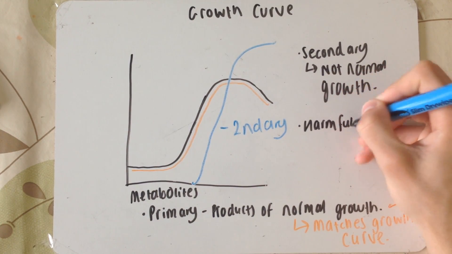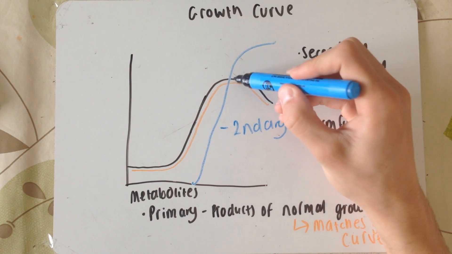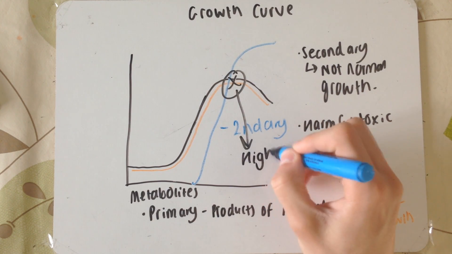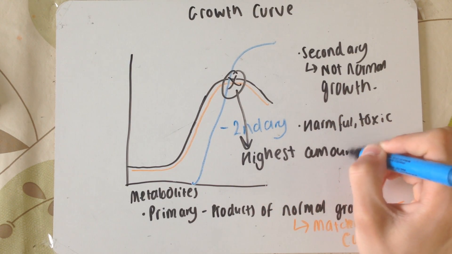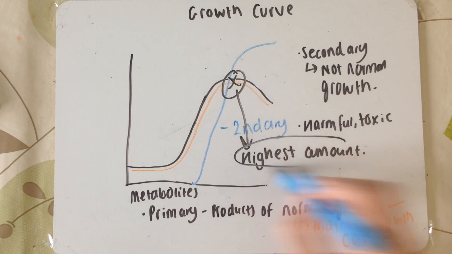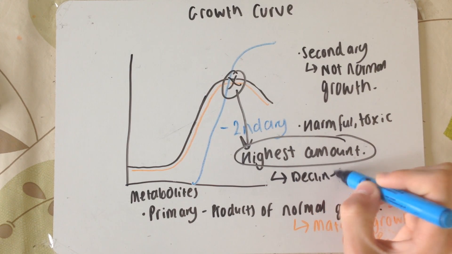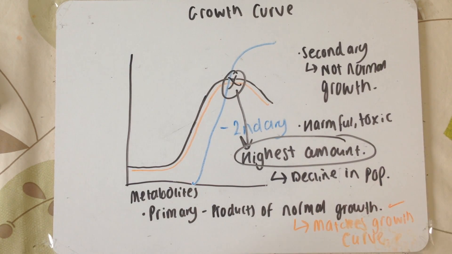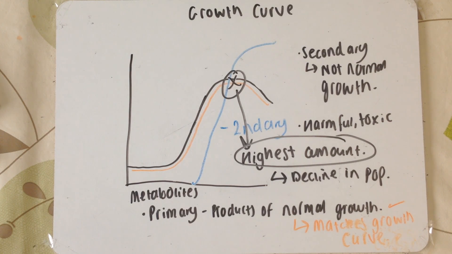The secondary metabolite curve goes through the stationary phase, right when nutrients are suddenly in decline. The bacteria recognise this, so they produce these secondary metabolites to fend off and protect their nutrient supply from other bacteria. The highest amount of secondary metabolites is produced during the stationary phase. After this, the concentration of secondary metabolites reaches a maximum, leading to a decline in the microorganism population. So the question of why secondary metabolites are produced after the main growth phase is answered by this: for example, the Penicillium fungus wants to grow and survive, so once its population grows substantially, it starts producing antibiotic penicillin chemicals that protect its nutrient supply so it can keep on growing.